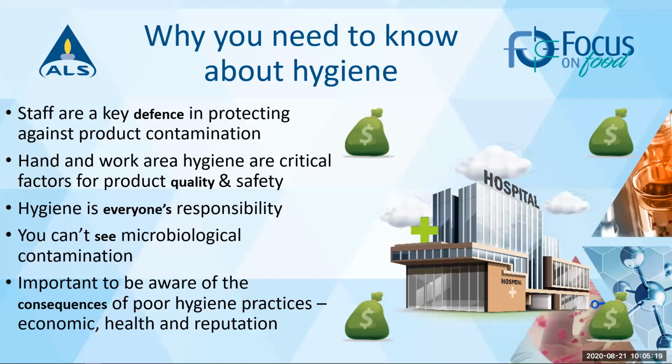Also, complacency can creep into even well-run and established businesses, so it's really vital to keep reminding staff of the importance of good hygiene practices. Because they can't see microbiological contamination, it's easy to miss and forget about. Ensuring staff are aware of microbiological hazards is a key element in driving compliance to hygiene protocols.